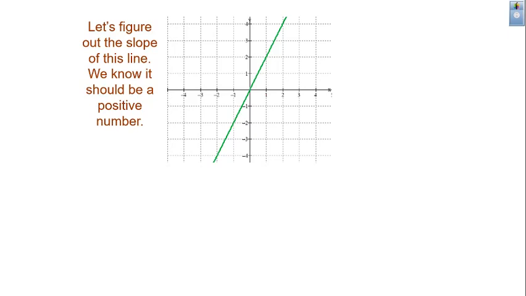So let's see an example here. Let's figure out the slope of this line from this graph. To find the slope of the line, what you do is you choose 2 points on the graph that are clearly identified. So you want the line passing through 2 points that are corners of the squares, so you can tell specifically what particular coordinates those are. For example, I could choose this point here, which is 0, 0 for x and y, and this point, which is 1, 2, 1 for the x, 2 for the y.